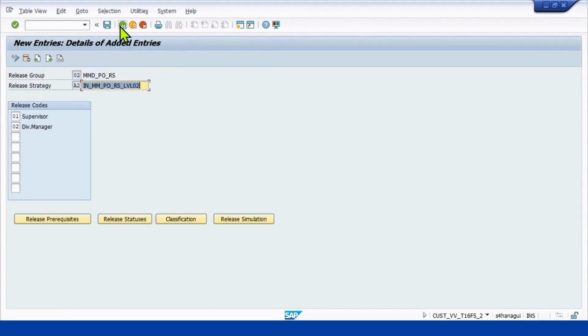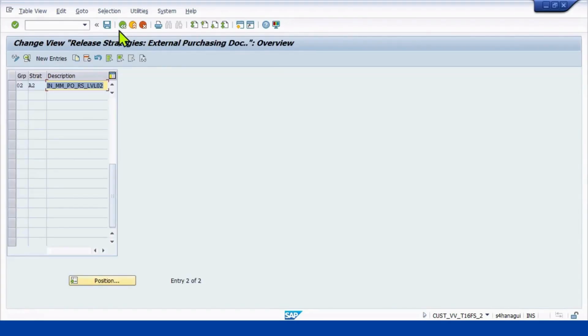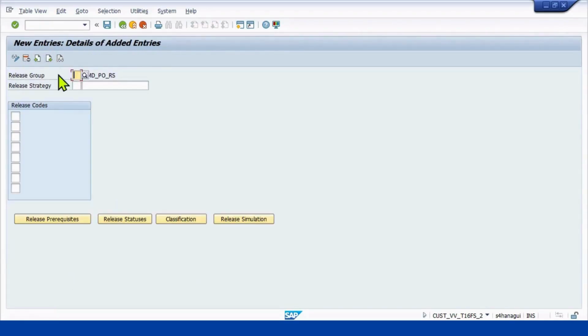Now we'll go back. We'll create the third one, new entries. We have to create the third approver. Same procedure, 02, go to A3, then level 3, MMD, IN is the Indian region.